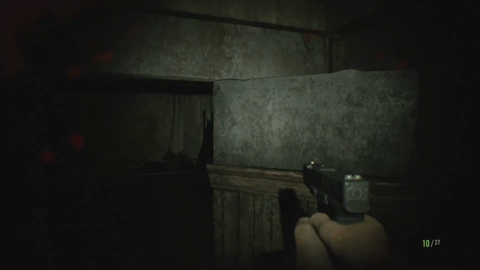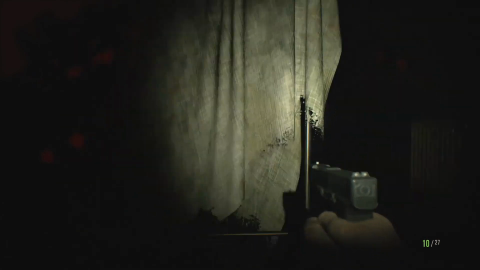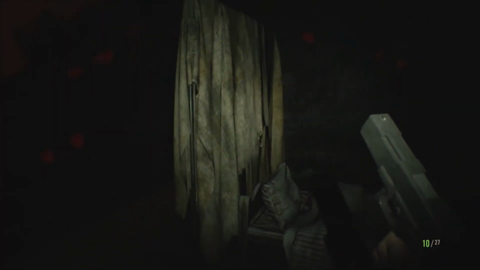There's a little girl. Shoot it, let's just shoot it. It went this way. Where did it go? It's an ice symbol on the wall. What am I doing? There's ice symbols everywhere! What the fuck am I doing? What the fuck is going on?